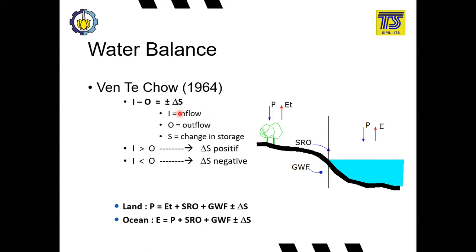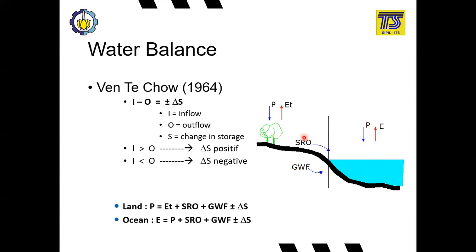So here we have inflow and outflow. What's important is if there is water coming or going out from the storage, you have to decide which one is the inflow, which one is the outflow. From here we have the arrow with blue color and red color. The arrow with blue color is the inflow. As you can see, the water is coming into the storage, and the one with red arrow is the outflow, because the water is going out from the storage.